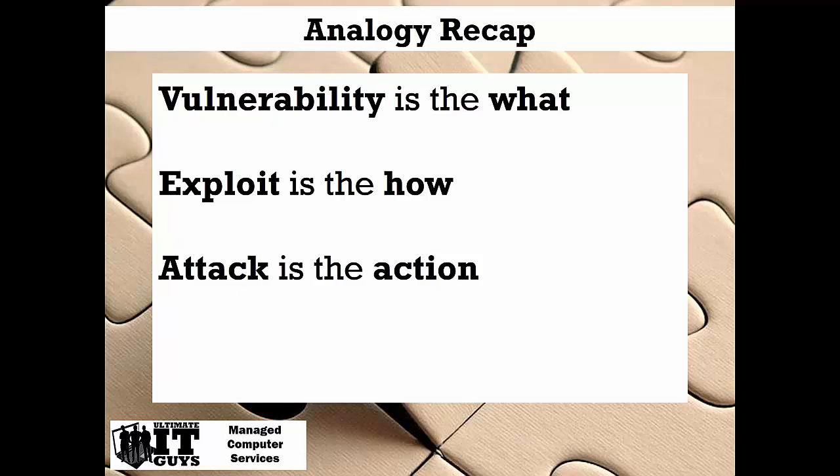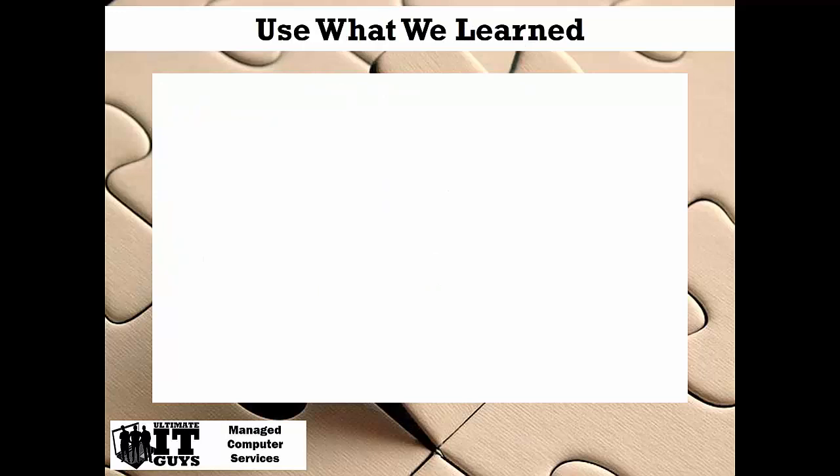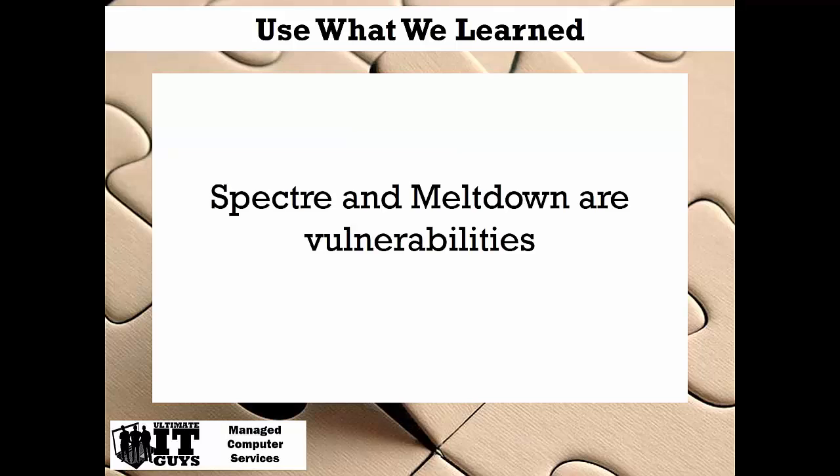A vulnerability without an exploit is not as dangerous as a vulnerability that's being actively exploited and being used to attack people. And the main reason I wanted to really talk about these is as we shift gears now into trying to put it to use. We're going to talk about the Spectre and the Meltdown vulnerabilities that were announced at the very beginning of January. When those were announced on January the 4th, there were no known exploits available. No attacks had been carried out.